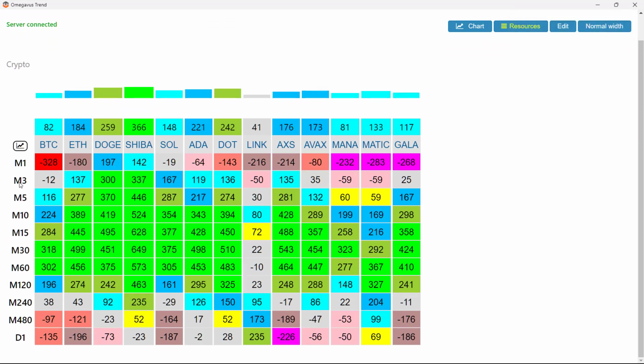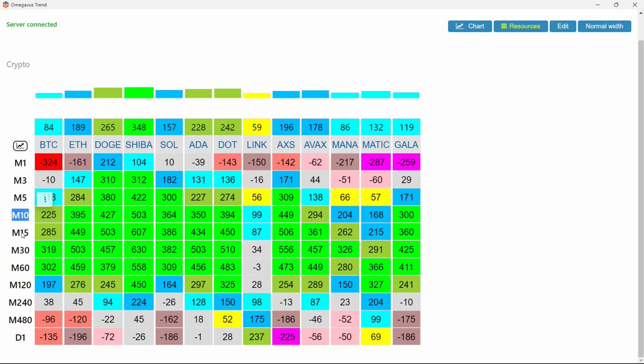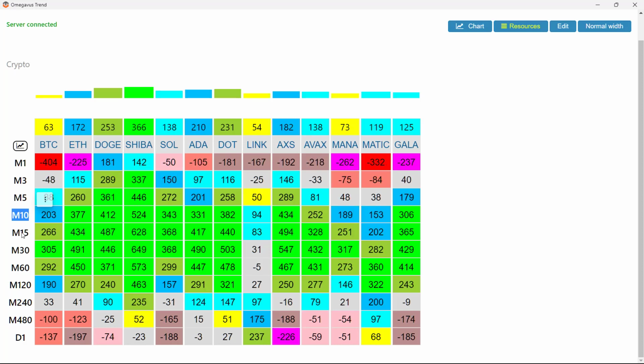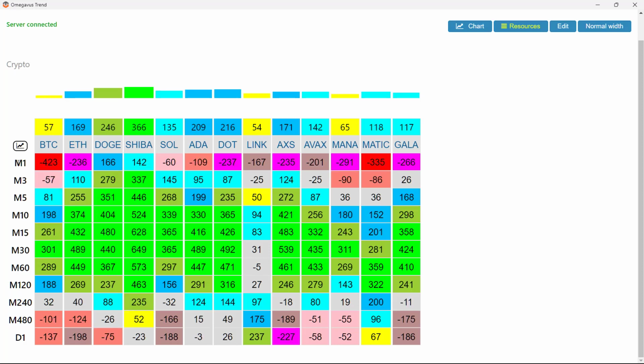Again, we're working on the kinks of the formula, on timing each instrument perfectly. What we notice is that the coins typically follow the timing sequence of the US market, which means that around 8 o'clock in the morning is when we see the majority of the movements. So we keep identifying those patterns, so that we can correctly identify which time frame or node will signify the most. That gives us the head start on a potential move getting ready before it happens.